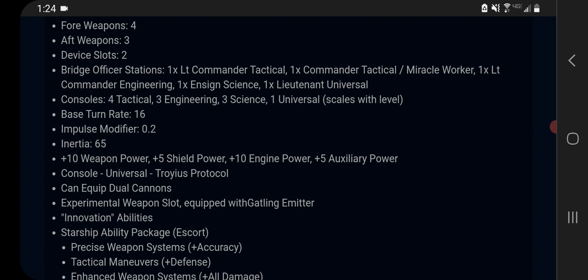But if you're doing beams, which seems kind of weird, you'd think on an escort you'd probably want to use cannons. But if you want to use beams, it's not too bad because you can get Mixed Armament Synergy 3 and Narrow Sensor Bands 3, and then on the Lieutenant Commander Tactical, you can get your Beam Overload 3 in there, so that might be how I end up building it, just so I can have the highest ranks of the abilities I want. And since it's kind of suboptimal anyway, who cares?